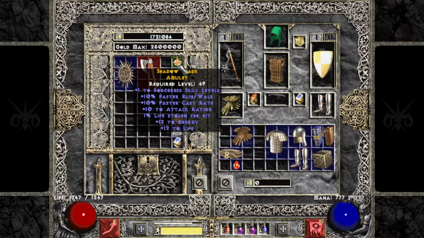But on top of that, it does have natural life leech and life gain, but it's also one of the few jewelry slot items that can boost run walk speed. The other one being, well, an amulet as well.